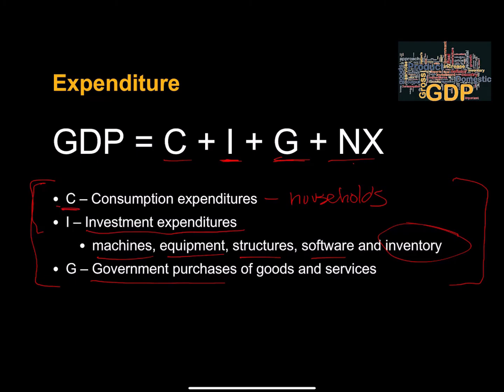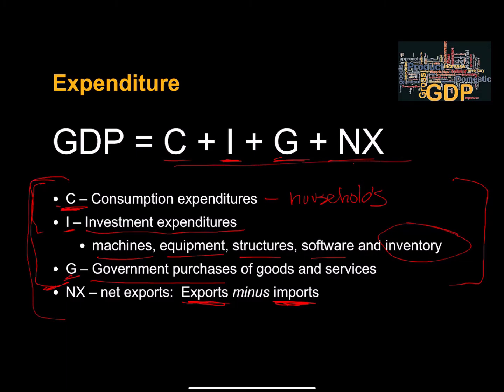However, some of the things that we consume have been produced elsewhere, so we're going to need to subtract that off. And some of the things that we produce in our economy are consumed by foreigners, so we need to add that back in. That's why we add net exports. So we're going to add in the exports, the things that foreigners purchase that were produced here, and we're going to subtract off imports. These are the things that we consume or invest or our government purchases that were consumed here but produced elsewhere. Once we do that, we add all these things up, we get our value for GDP.